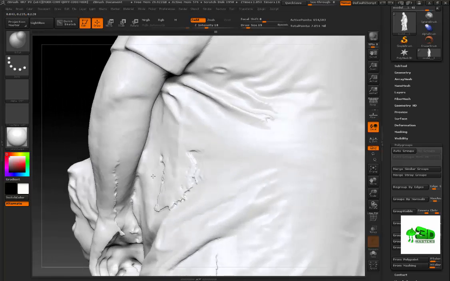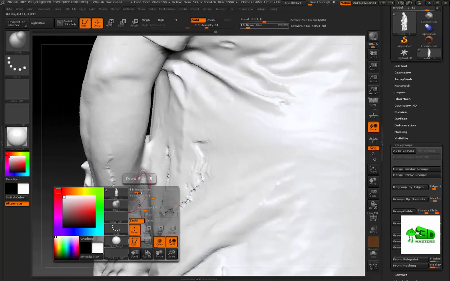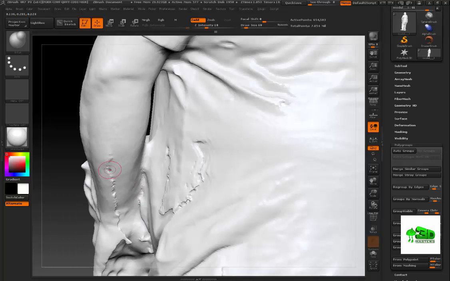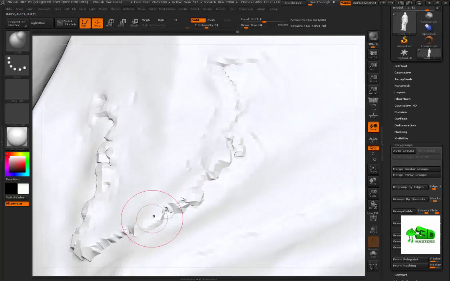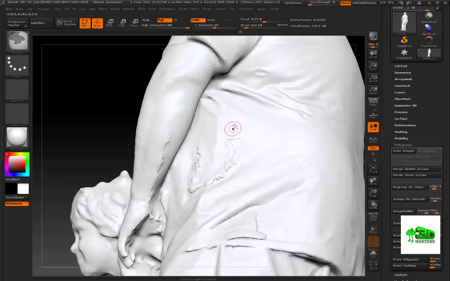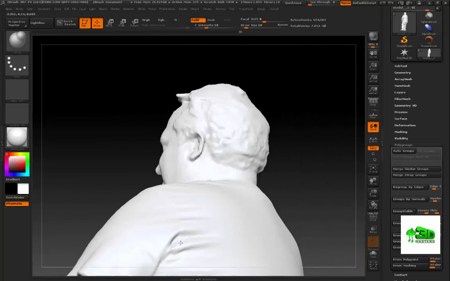Now, I deleted the other ones when I showed you this. You can fix this by using this technique, by just inflating this a little bit. I'm inflating these edges, and that's going to make them join. It's a technique you're going to have to explore for yourself. What I'm doing is making these big enough so that they make connections, because when I re-Dynamesh it, they're going to connect.